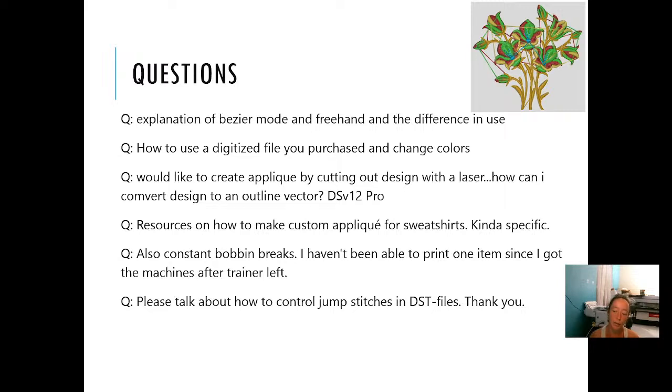Best thing I could suggest for this would be to call tech support and work with them because those sorts of things might be as simple as your active feed settings not being correct, right? So you might just need to up your active feed, or maybe your bobbin tension is way too tight. But without seeing what you're sewing, the design, your hooping, knowing your materials, it's a little bit hard for me to help you troubleshoot that because I need more info.